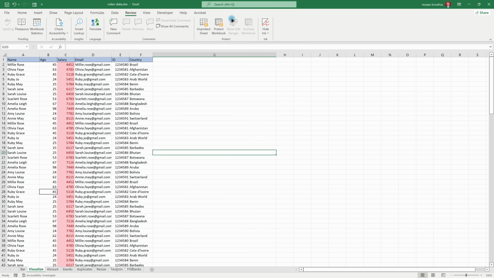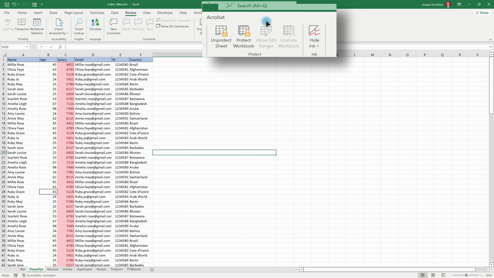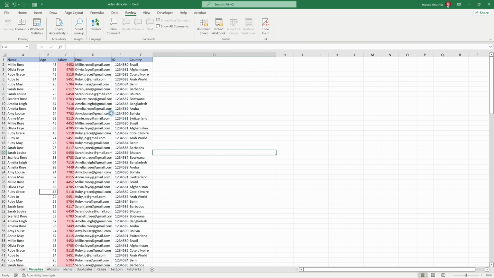So as you have seen, this area has been grayed out, so you can't share or unshare or allow edit ranges. Now if for example I go to this, I can be able to edit anything. I can even change the age to anything like that, but I cannot enter the salary.